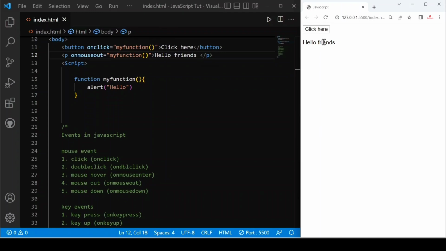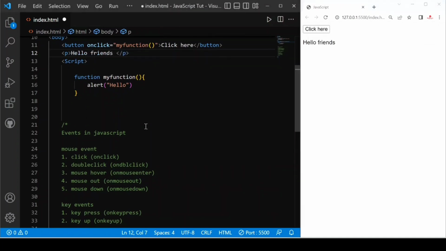When I come down or up, you can see our event is called. Similarly we can call our mouse down event. You can use down and save. It is similar to our click event. When I click here, you can see this event is called. After down we have up again. If I use onmouseup and save, when I click here, nothing happens. When I release, this event is called.